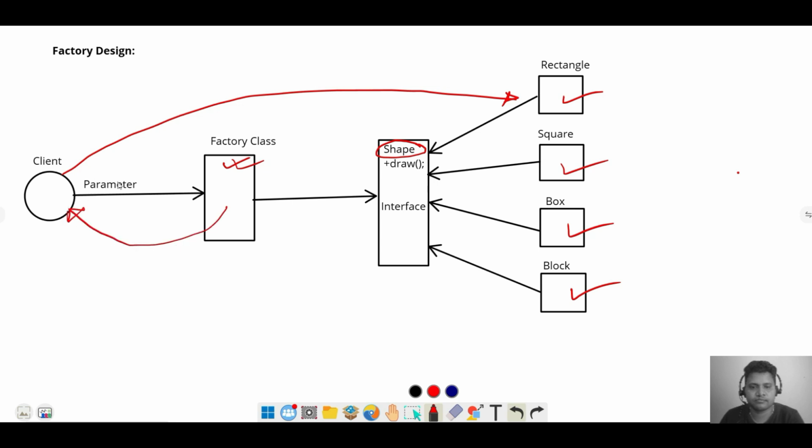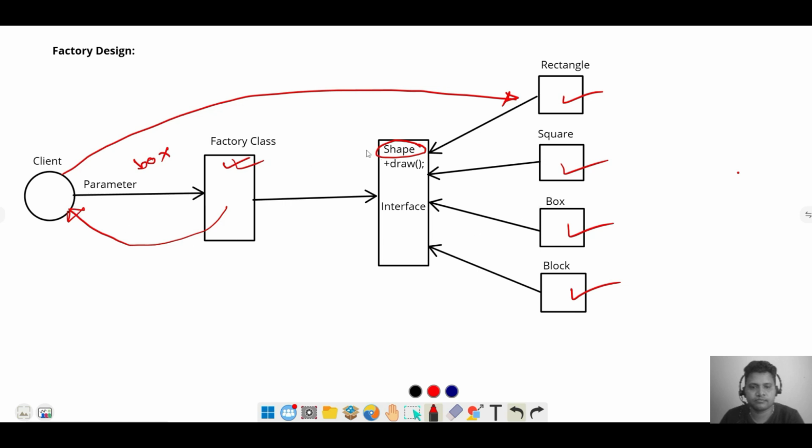Based on the parameter, suppose the client needs a Box object. The factory class creates the object of the Box class and returns it to the client.